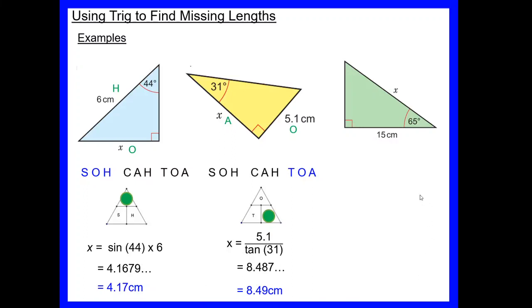Finally then, our last one. So again, we're looking, there's our angle, we've got the side next to it, so that's our adjacent. We want to find this one. This one is opposite the right angle, so that's our hypotenuse. So A and H. So car is the only word with A and H in. So we're going to use our car triangle.